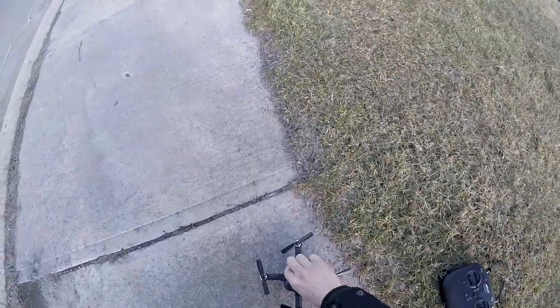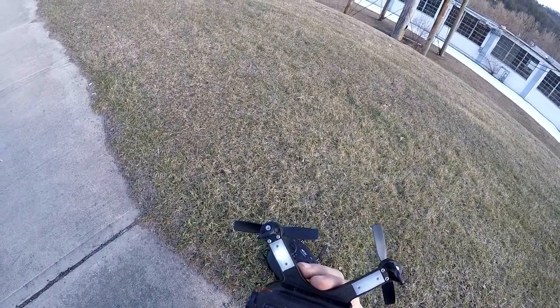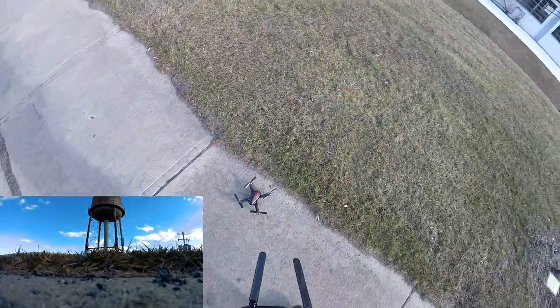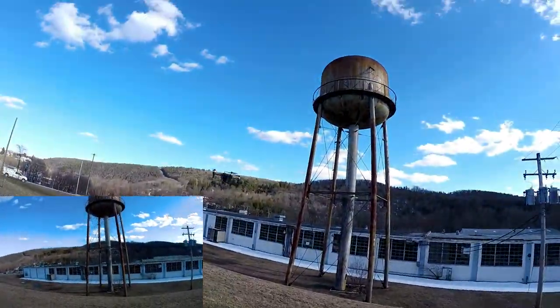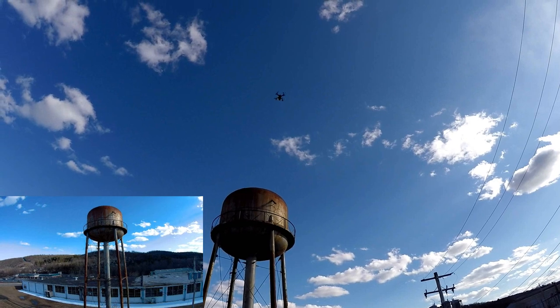I already have this on. We're going to turn the Q6 on. Q6 is recording and the Q6 is charged. So we are going to go up. Right there should be a nice shot. Really should.